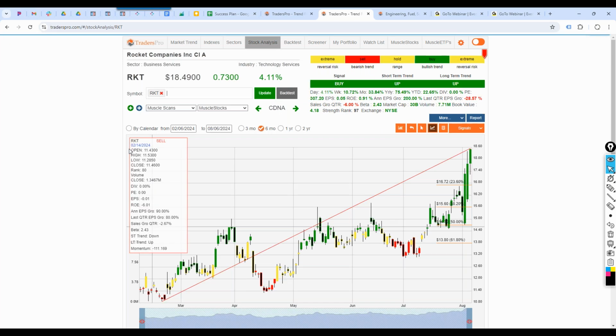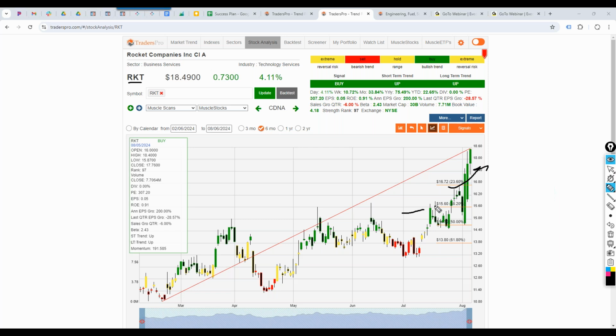So today we added into RKT. RKT is Rocket Mortgage. It's a mortgage company. It's based on interest rates. So as it's moving higher, what we want to try and focus on is, what is the market telling us? The market is saying, well, this kind of idea, as of right now, is working. Could that also retrace and reverse and move lower? It certainly can. That is what happens. But as of right now, I still want to be long equities. I just don't want to be long a large percentage of equities. And I still want to add in each day to the idea that may be working for that time frame.